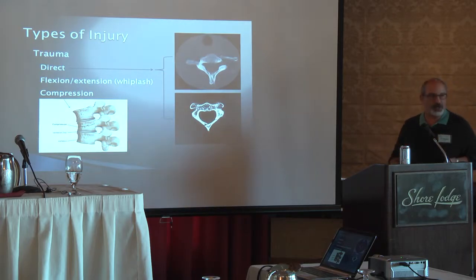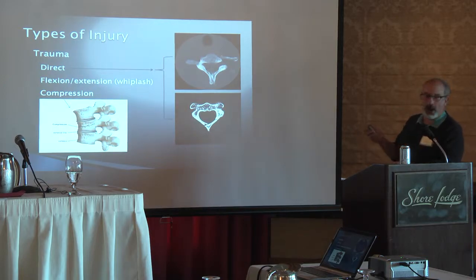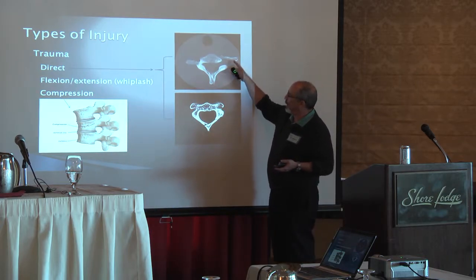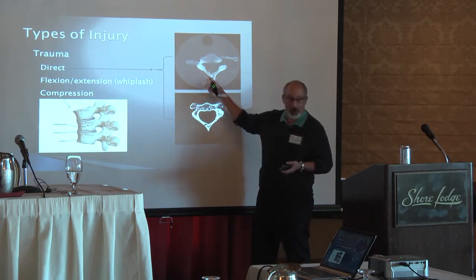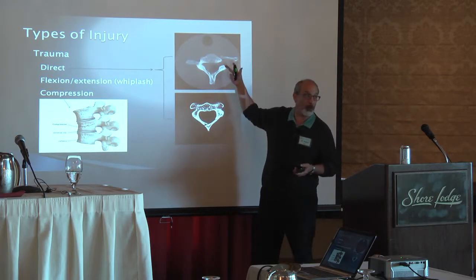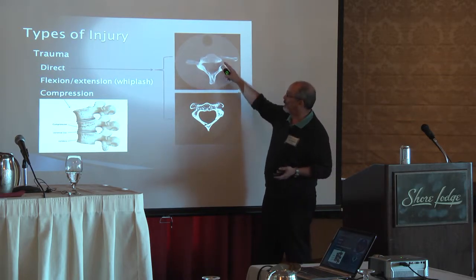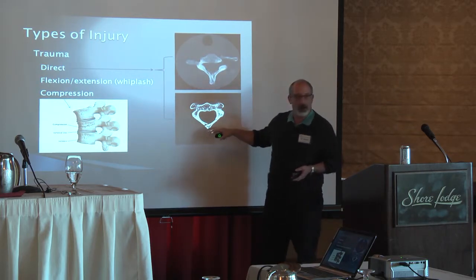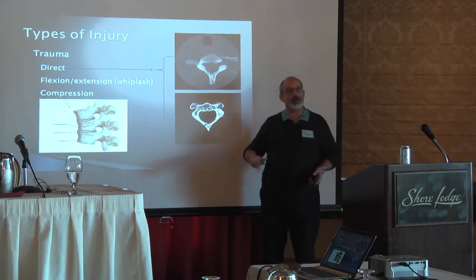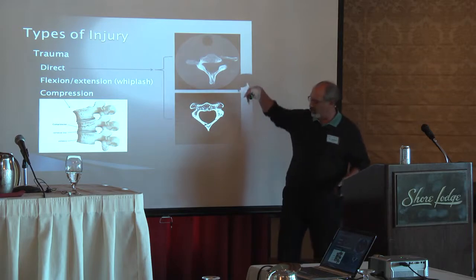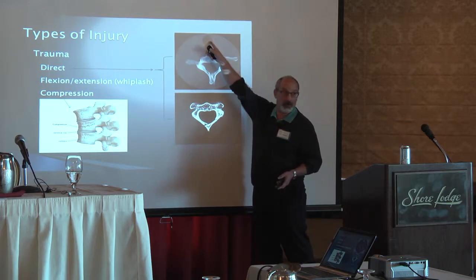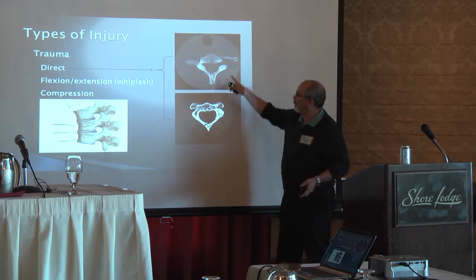So what kind of injuries can you get in the spine? The first thing we think about is direct trauma. And direct trauma causes a piece of bone to break. So this is a cervical spine vertebra, and the ring is broken open because these bones do not line up. Here's another one, and understand that this person's laying in an MRI machine, so down is the back of your neck. Your throat's up here. So we have broken rings.